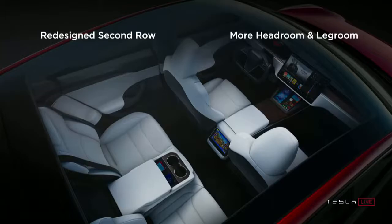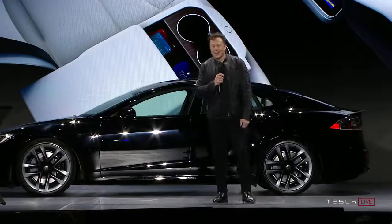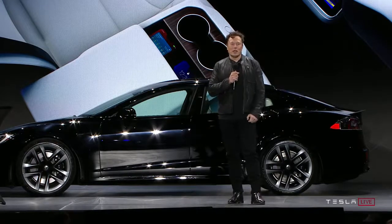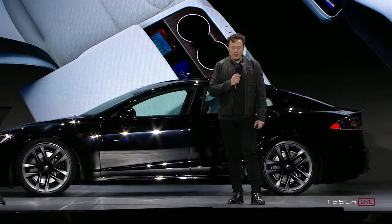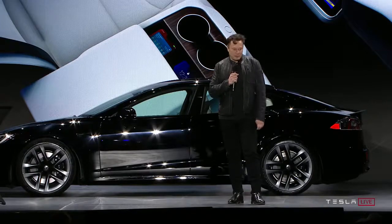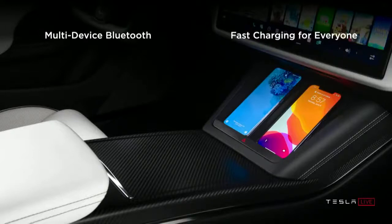And then the 17-inch touchscreen, it feels like a movie theater. The sound is incredible. So it's like a home theater experience. If you're sitting somewhere waiting, or at a Supercharger, you can just catch up on your favorite Netflix show, or iTunes, or YouTube. And of course, you can also play video games. And the same thing for the rear. The system basically feeds all three screens, so you can do things in the front and rear. It's great.